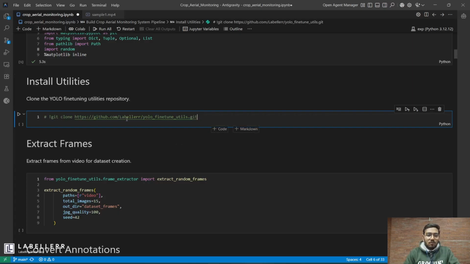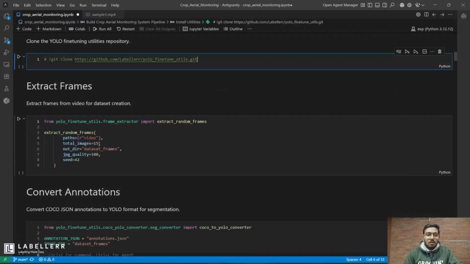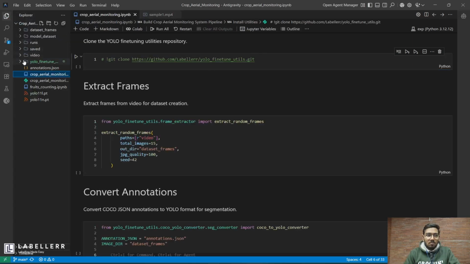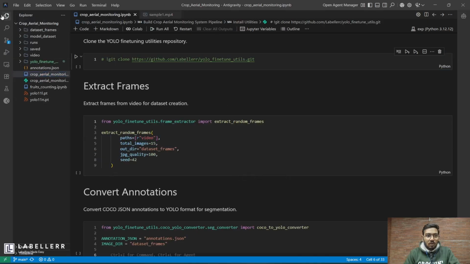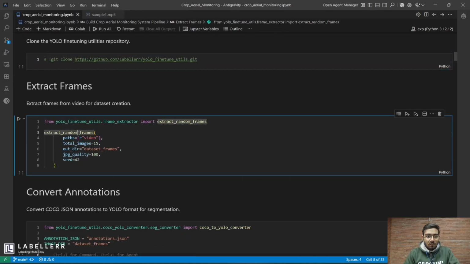Now in the next step, you have to extract random frames from the video which I have gathered. I am taking just one video for this demo tutorial. Here is the only sample video I'm going to use. So after loading your video, you just have to run this function with variables like how many images you are going to need, around 15 or around 100.